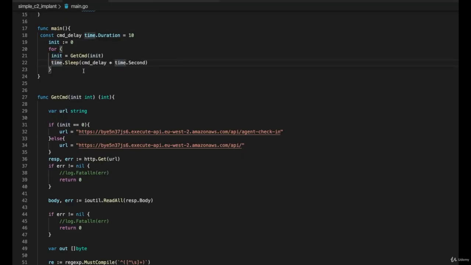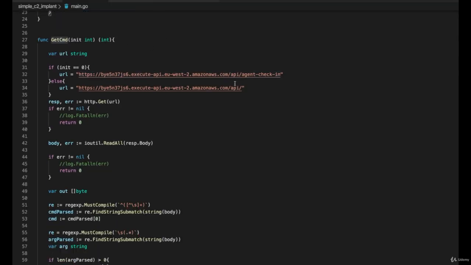And lastly, we're finally using that time command again, and we're executing the sleep functionality that we've set the duration for up here. The way we do that, we set that value of 10. So I said 10 seconds before. This is just kind of an arbitrary 10 value, but we take that and multiply it by time.Second, which converts it to seconds. We could use various other time attributes to convert this to other metrics, but we're doing it in seconds. So this is where we actually make it 10 seconds. It'll sleep for 10 seconds after calling the get command and setting this init, and then it'll loop again after 10 seconds and call the get command function again, which leads us perfectly into the get command function.